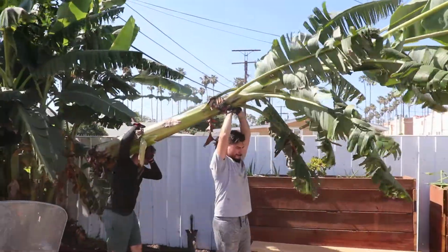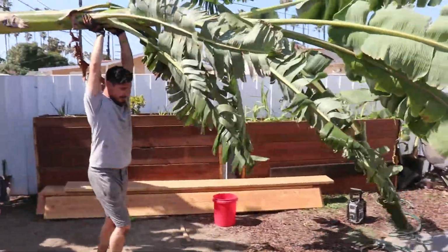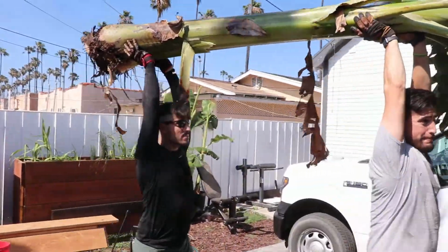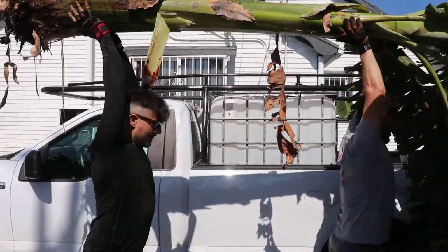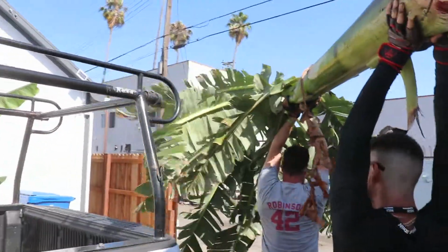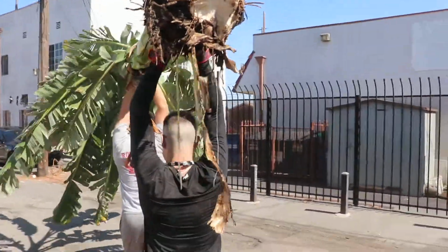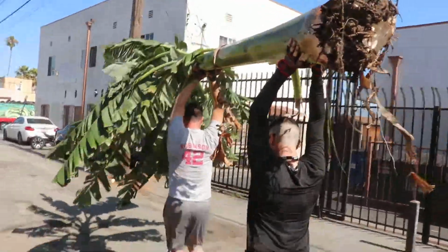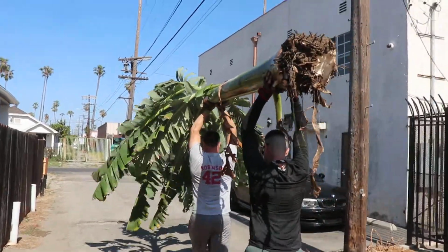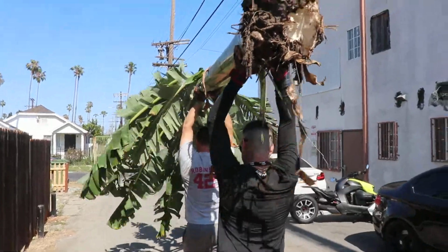Put it on your shoulder like it's a log. Nah, cause we gotta cure that. Oh, okay. Here we go. Come on. Here we go. We're good, we're good. You guys got it? No, that's cool. The leaves, they'll come through. Yeah, nice and steady. Careful.